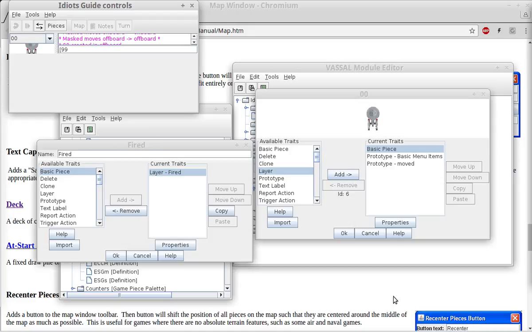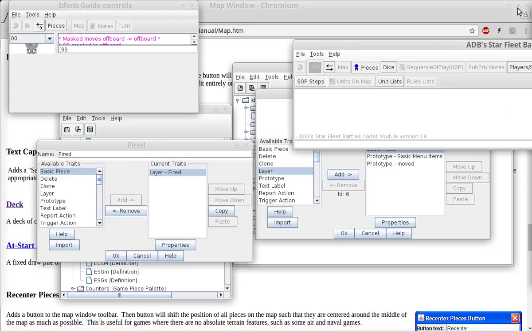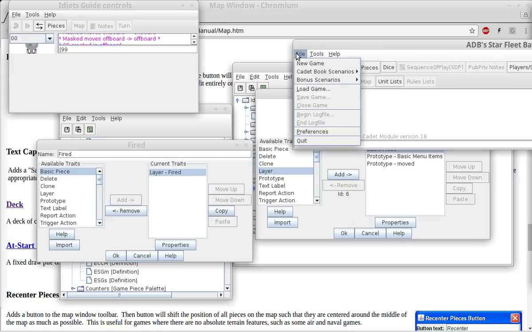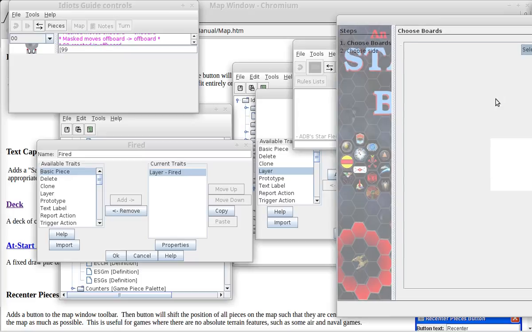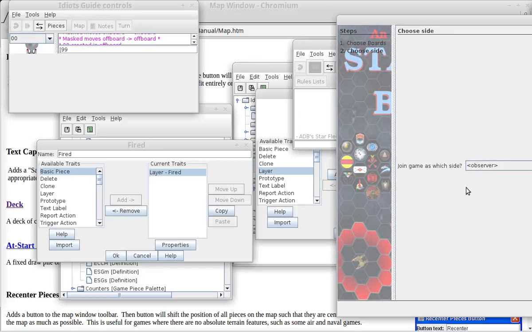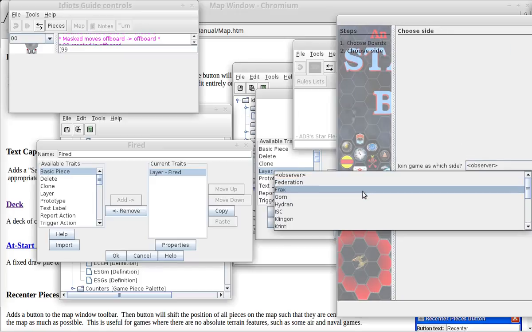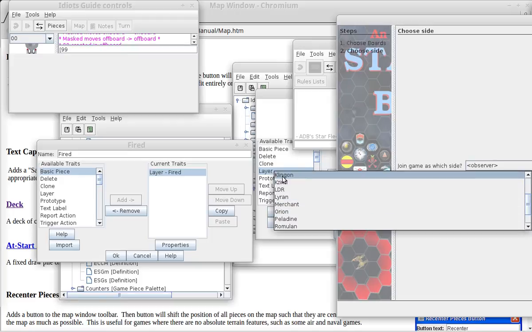And let's see, let me grab my Starfleet Battles one. Let's just quickly do a new game. I'm just going to do a small blank map. And I'll select, let's select Orion.